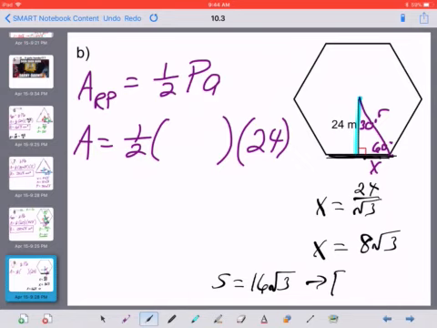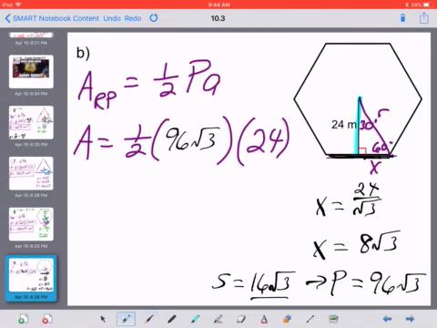And to find the perimeter, we've got a total of 6 sides right there. So the 16 root 3 times 6 is going to get us 96 times the square root of 3 for your perimeter. Pretty big number right there. Okay, so let's put all this together right here. And I think for the first time I have to cheat and use my calculator here, everybody. So let's go ahead and type that in.